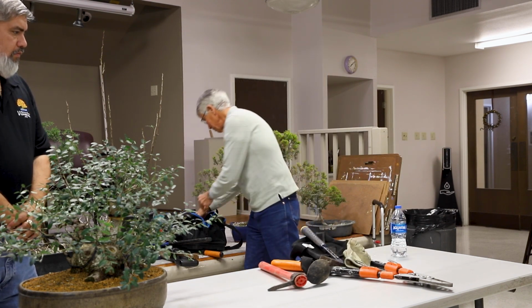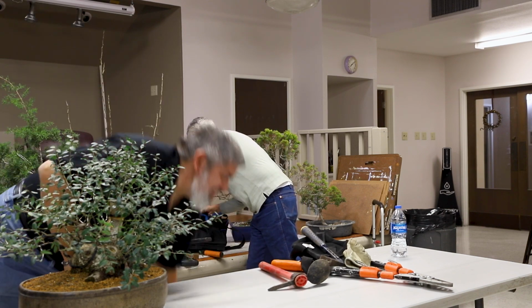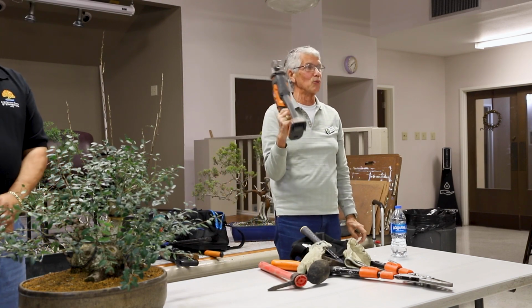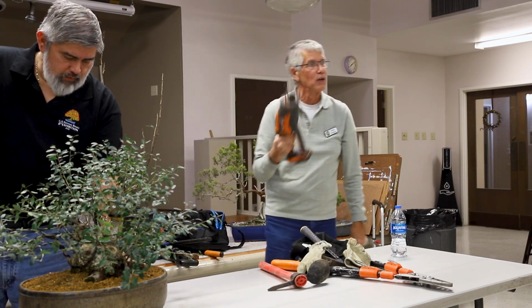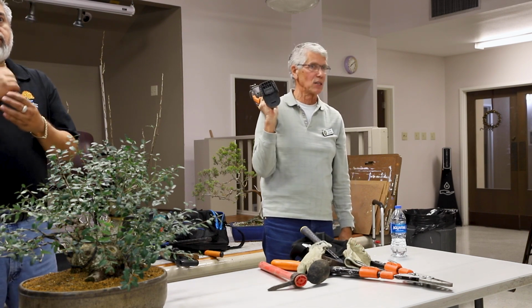Gloves, we talked about that. And either a saw or a Sawzall. The Sawzalls are really nice because, besides loppers, you're going to have some trunks that are too big to cut off. So a battery-powered Sawzall is really nice to have.